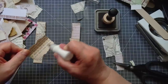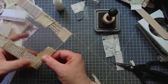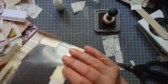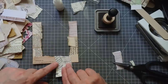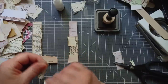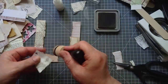Whee. Get some glue on there. A little bit on there. Exercise 23, that says. That's from my typewriting book. But you can see what I mean. They're holding out a little bit. So I know I've not stuck any on the back yet. So it's just how I like to do it. I think I do want a bit more of that A to Z thing. Yeah, I do. I'm going to be a rebel and have a straight piece. Whoa, look at that, a straight piece among all those torn edges. How very dare I?